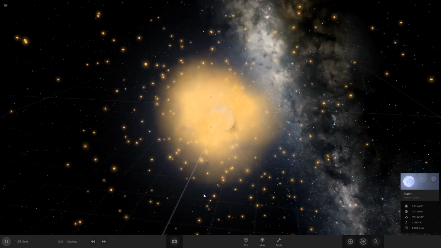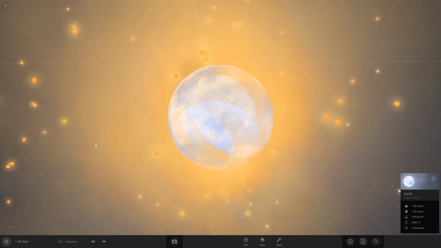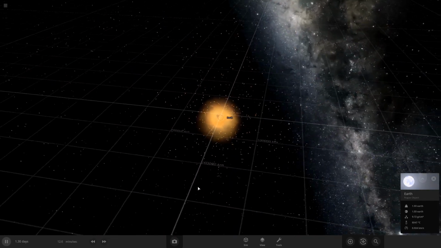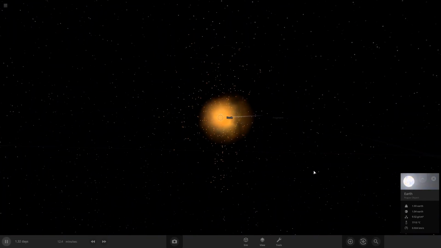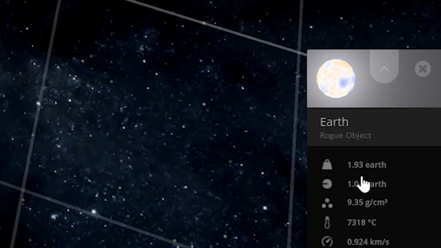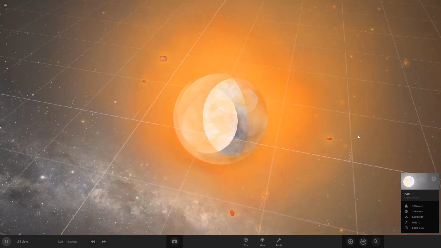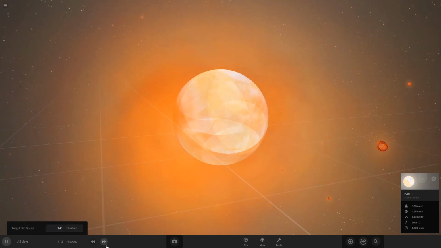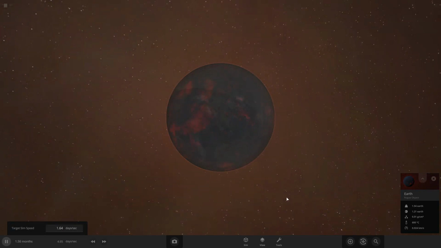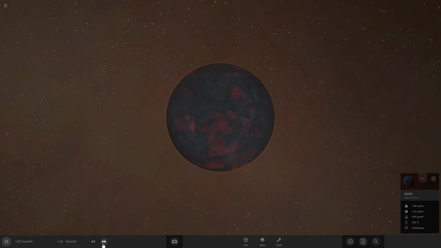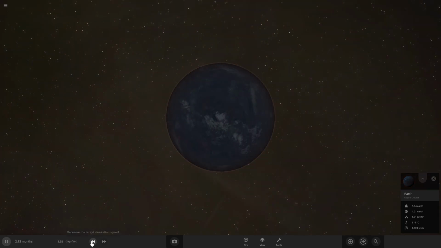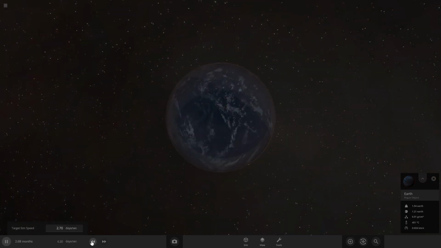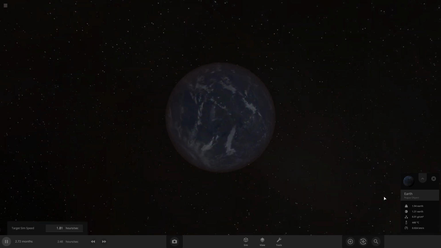So it looks like one of them absorbed the other one. And it looks like there was almost no fragments compared to some of the earlier ones. Look, it's 1.93 Earths, so that means most of the mass is still in the body. Alright, I'm interested to see how this one's gonna look after. I think the reason it did with Venus is because Venus's atmosphere is very thick. Looks like it does. Yeah, I think these are clouds. Let's check.